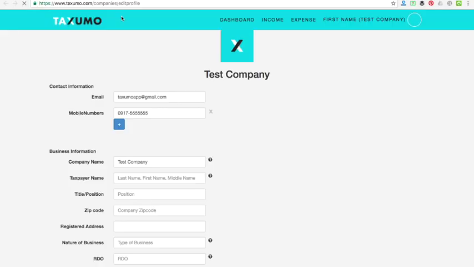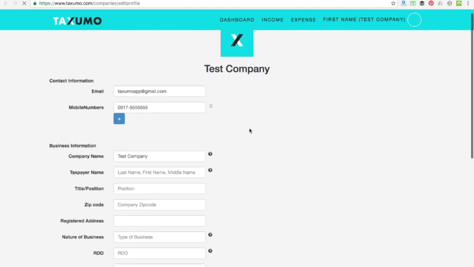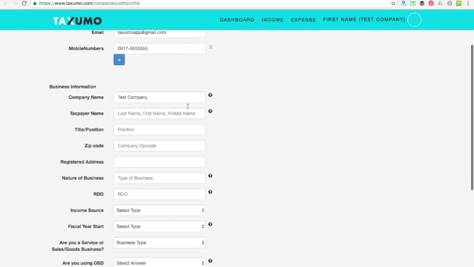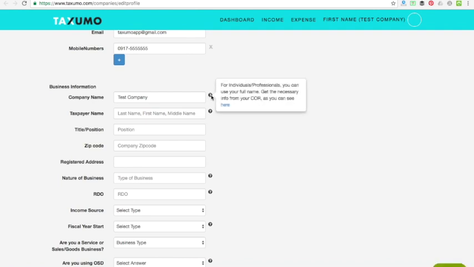So now that you have given us the basic information, all you have to do is complete your registration. For test company, all I need to do is put the company name. We also have tool tips on the side. For individuals and professionals, you can use your full name, get the necessary information from your COR as you can see here.